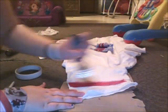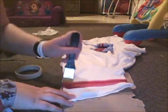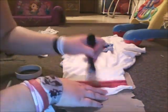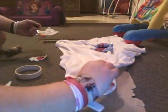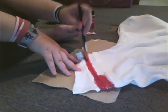Now that you have it all taped, you can begin painting the other side as well. I painted in between the lines. It made it so much easier for lining up. And remember, I did use the splotching method, and I also put about 2 layers on there, that way it'll efficiently stay. And then whenever it's dry after a few hours, then you can start on the other side and begin painting it.